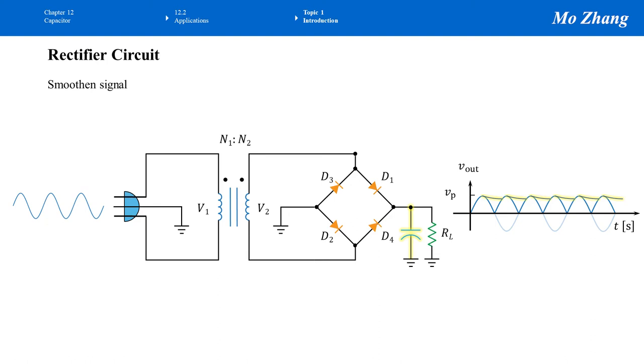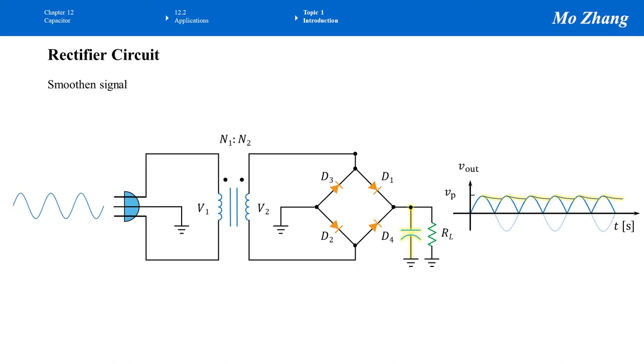It smooths out those bumps. This is how it works, because capacitors can store charges. When the voltage reaches the peak and then starts to discharge, it only discharges a little bit and then the signal goes up. It starts to charge, but it can only charge to a certain limit, which is the second peak, and discharge again, charge, discharge. So as you can see, the output waveform is a smoothed out signal.